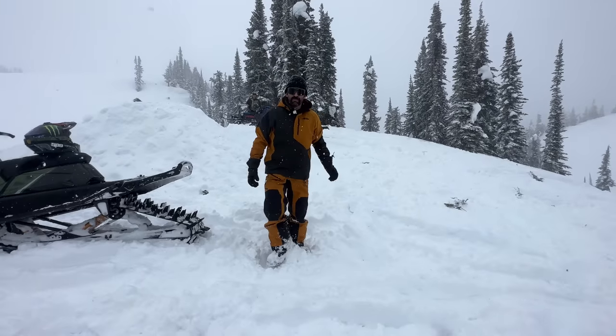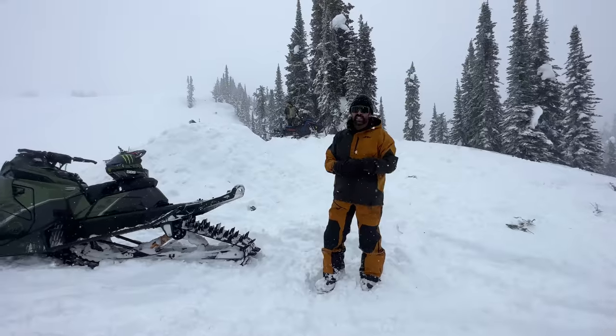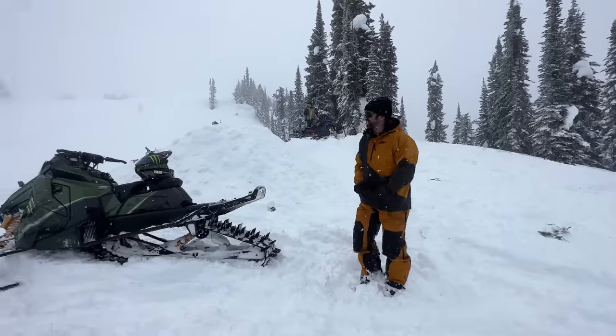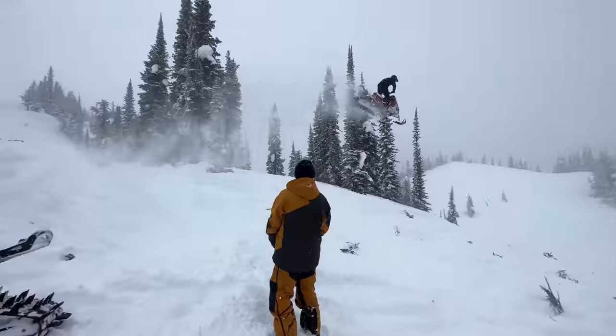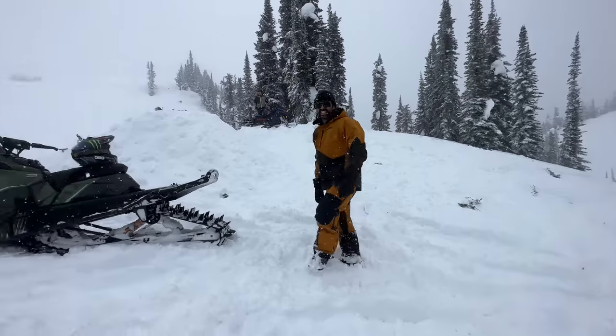Snow is friggin' dumping. We got this nice jump build here. The guys are feeling comfy. They just got their first hits out of the way. It's time to have a session. That was floating. That was sick, yeah.